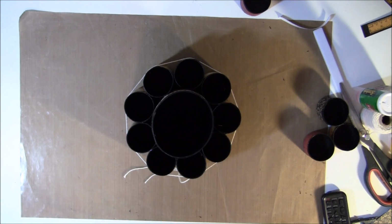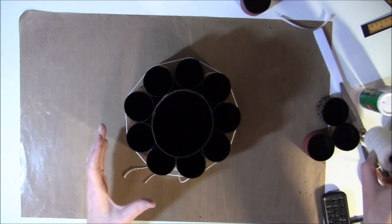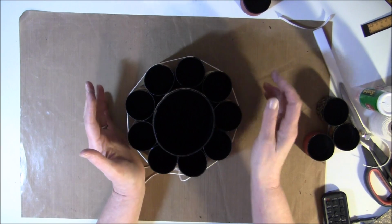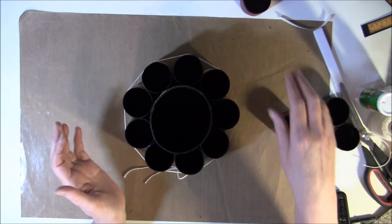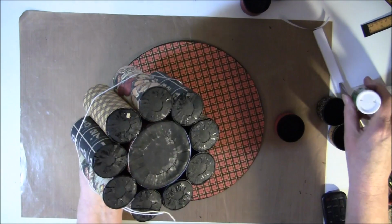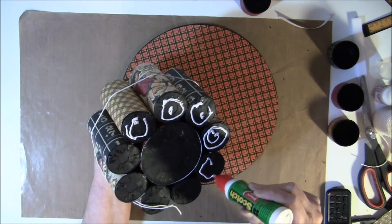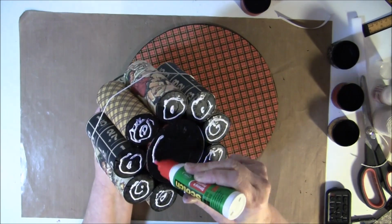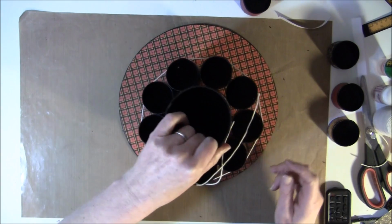So I was lucky there, they fit perfectly around, and I also took a piece of rope around here just to hold them in place while it's gluing. So we could maybe glue this on also now, but I think I will glue this down to the bottom part first. So then we will just take some glue under here. So, and then we will try to center it.